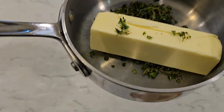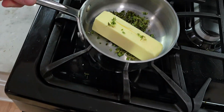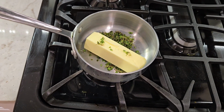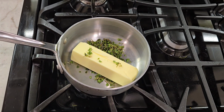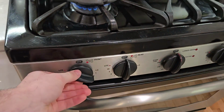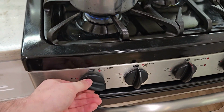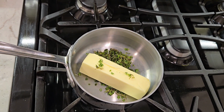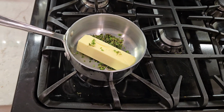For our second compound butter, we're going to take this, get it on the stove, and we'll start to cook it. And then we'll check back in a little bit. We'll put this on low, and we'll just let it melt and cook the microgreens into it. And we'll see how it turns out.